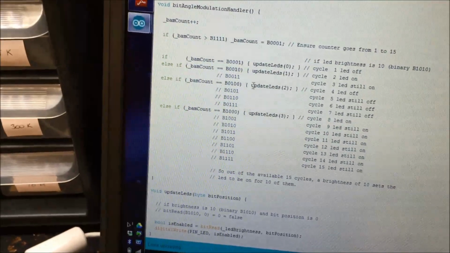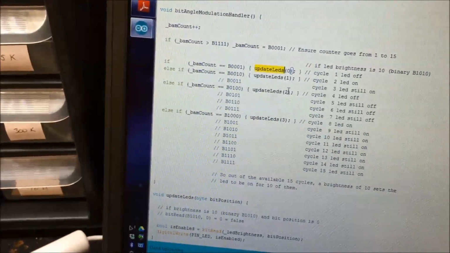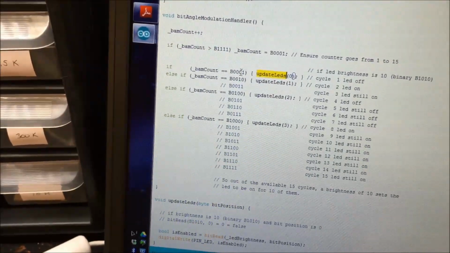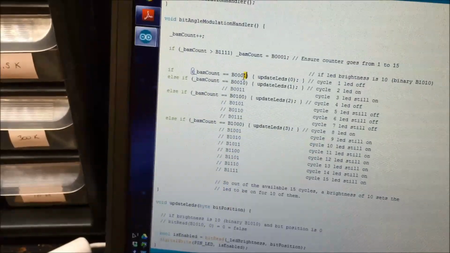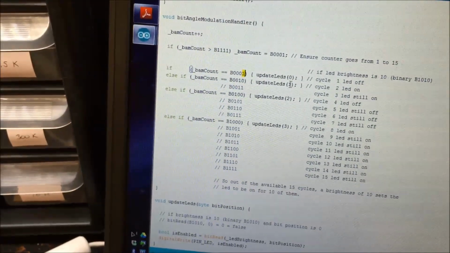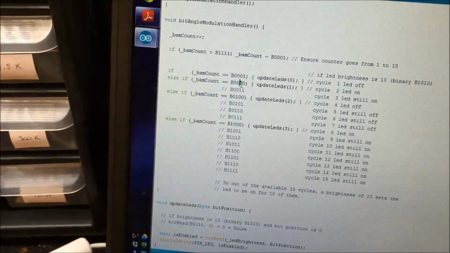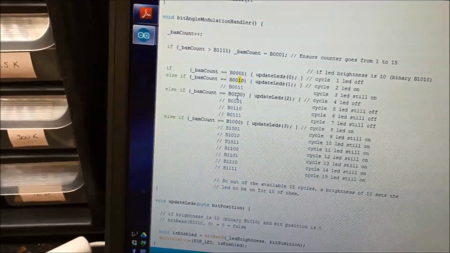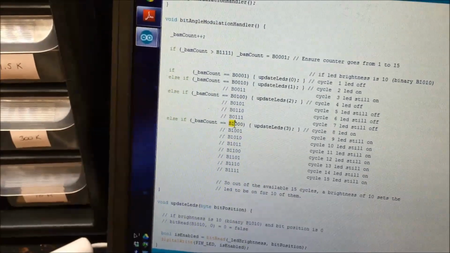But we're only updating the brightness of our LED in 4 situations. The situation where there's a 1 in the first position and there's not a 1 in any of the other bit positions. The other situation where we have a 1 in this position here, and then another one when it's here, and then another one when it's here.